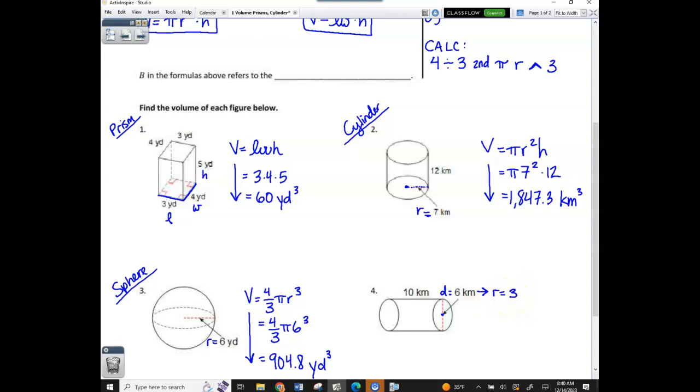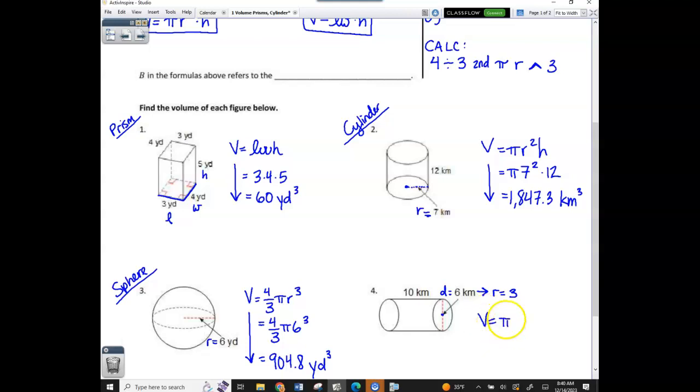Always remember this, y'all. If you ever forget when to double, when to half, listen, it's so stupid, but it works. Which word's bigger? Diameter or radius? Diameter. Okay, so diameter is the bigger number. So if they're giving me the diameter, then I need to half it to get the radius. And then now I can proceed.